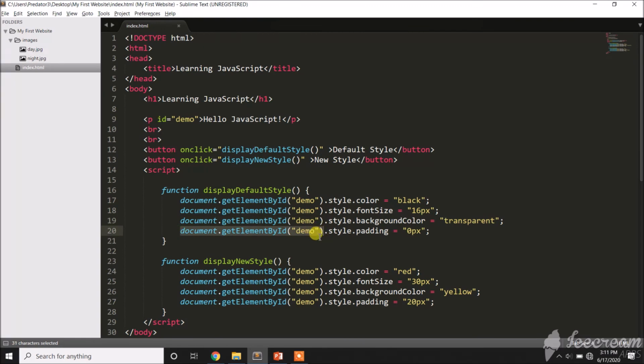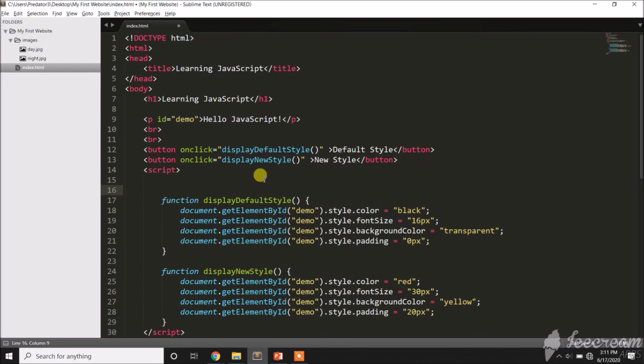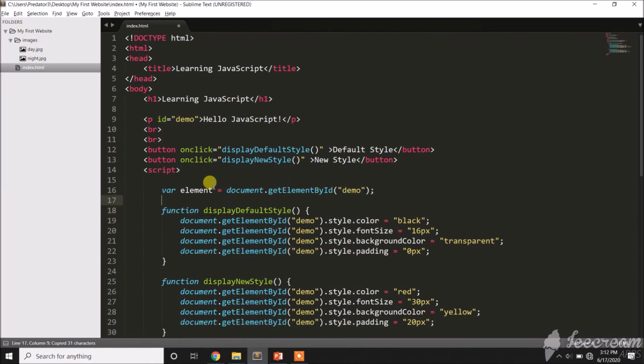Okay, so the next thing na gagawin natin, as you can notice guys, dito, 8 times basically natin ina-access yung element na demo. So, basa, access na naman dito, babasahin, access na naman, babasahin, access na naman. So, in the part of our performance of our application na gagawin or program, parang hindi maganda. So, yung gagawin natin is that we're going to declare a variable. You can name it anything you want. Sabihin natin element. Then, we're going to set it here.